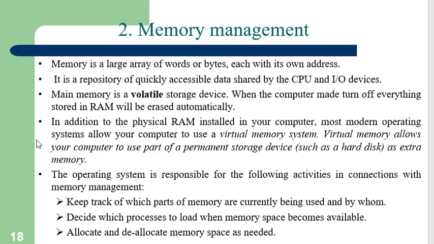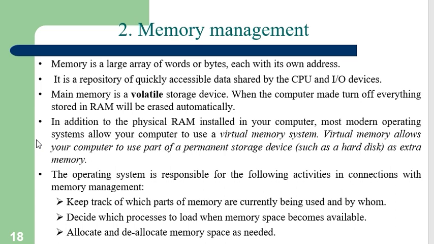The second one is memory management. Memory is a large array of words or bytes, each with its own address. It is a repository of quickly accessible data shared by the computer and I/O devices. Main memory is a volatile storage device. When the computer is turned off, everything stored in RAM will be erased automatically.